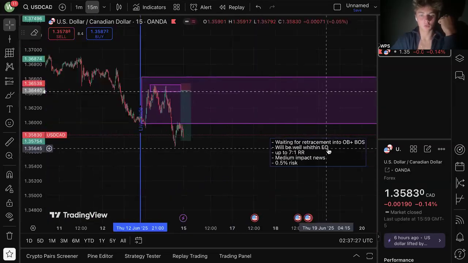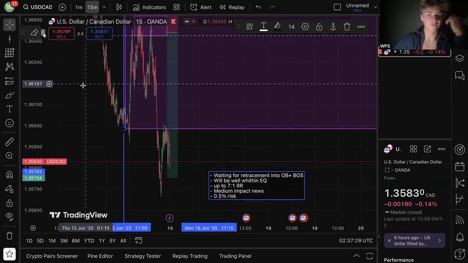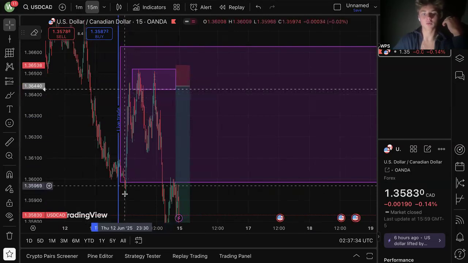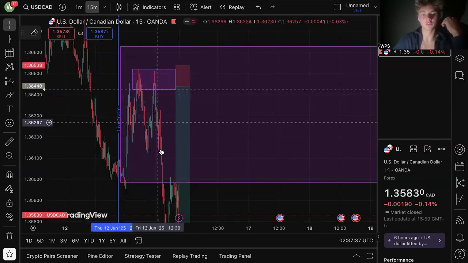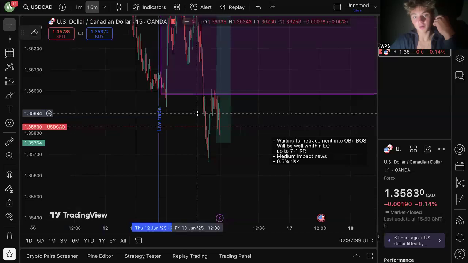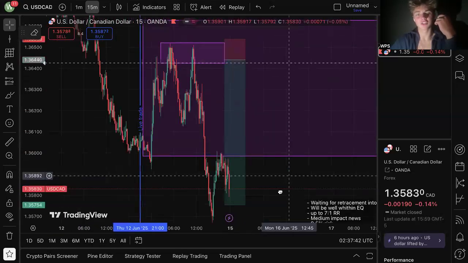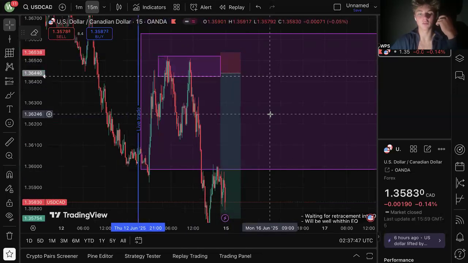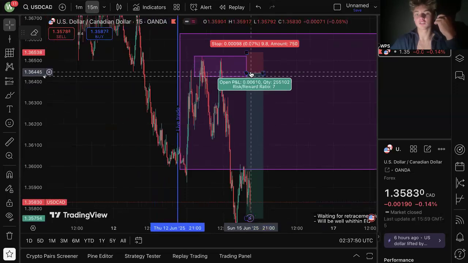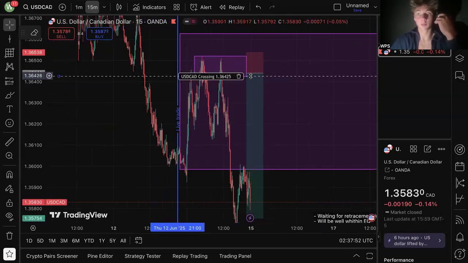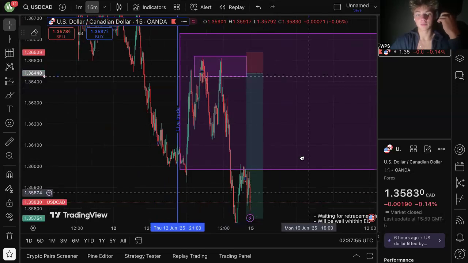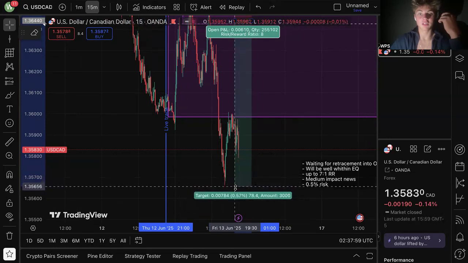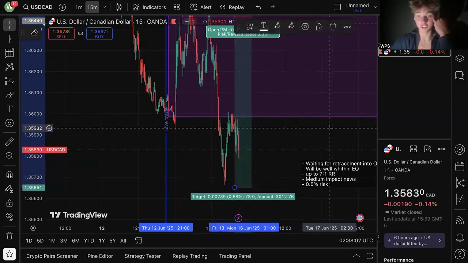What I'm really looking for here is I've marked out this area, price retraces up, stops, goes back down. What I'm looking for, but what I'm not exactly sure will happen, is that if price will retrace back into this area of accumulation, and if it does, then as soon as I get a break of structure, I'm going into the trade, and I'll set my take profit all the way down here, and I could actually move it. That would give me an absurd 8-to-1 risk to reward ratio trade.